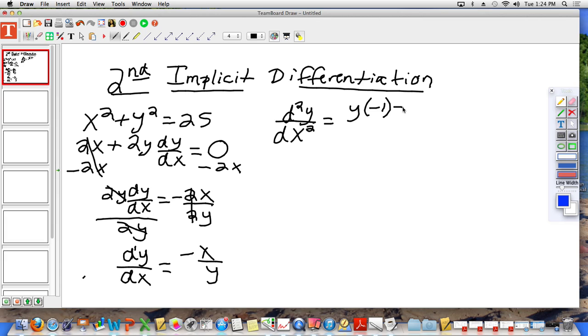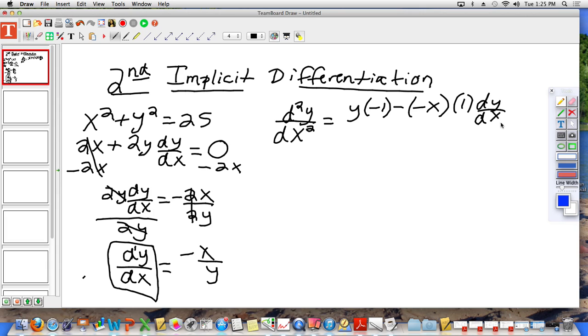Hold on, I'll back up here in a second. Okay, so where did the d2y come from? Well, dy dx is the first derivative. We're finding the second derivative, so we need to find the derivative of the first derivative. This is the notation that we use for the second derivative. Second derivative, that's why there's a little 2 up there. Not sure why there's a 2 next to the squared on the bottom. Don't know, okay? All right, so we have y times negative 1 minus negative x times the derivative of the bottom, which is 1 dy dx.